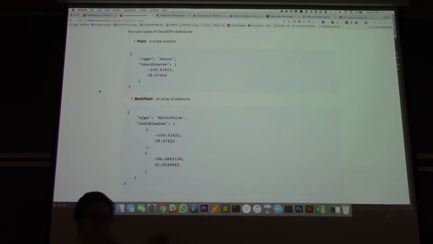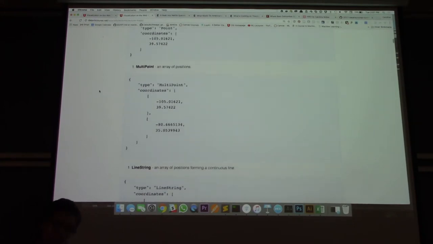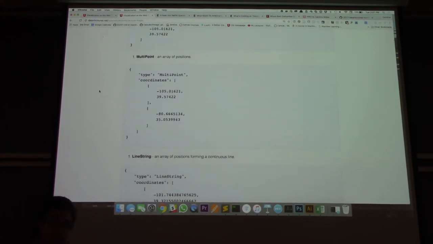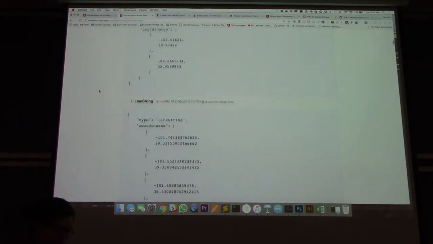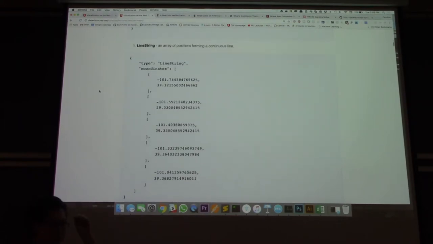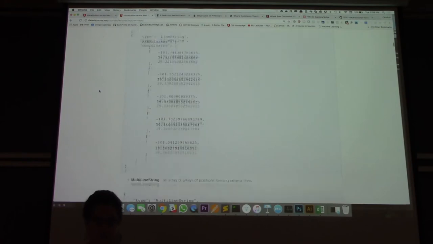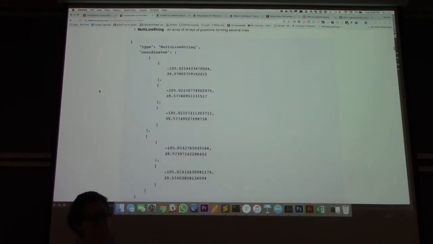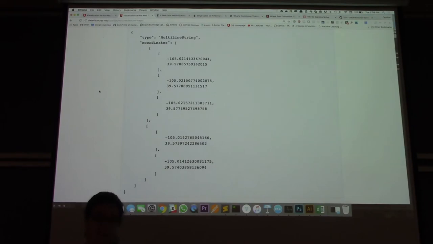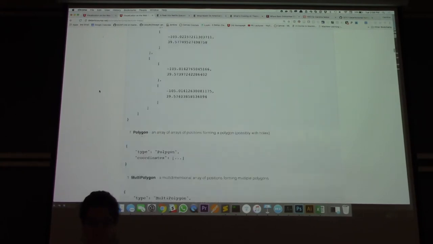So the most simple GeoJSON object you're ever going to encounter is a point. Very unexciting. You pretty much just have the type, it is a point, and an array of 2 points. A multipoint is one step beyond that, where you can have more than 1 point. So now it is an array of points. And this does get interesting, I promise you. With the line string, you now have points that are connected, and if you put these coordinates on a map, they actually connect to form a line. The multi-line string has several disconnected lines, so those can be used if, for example, every state is a line and you're not necessarily doing contiguous states.